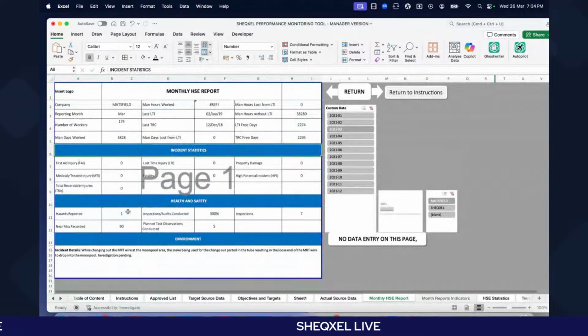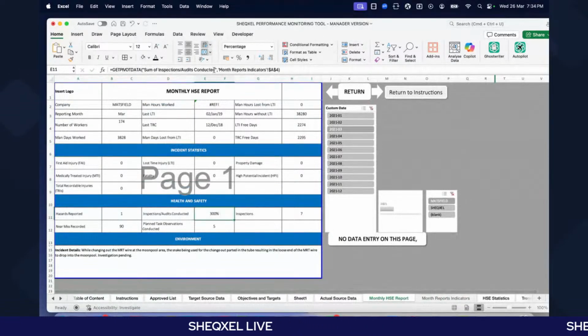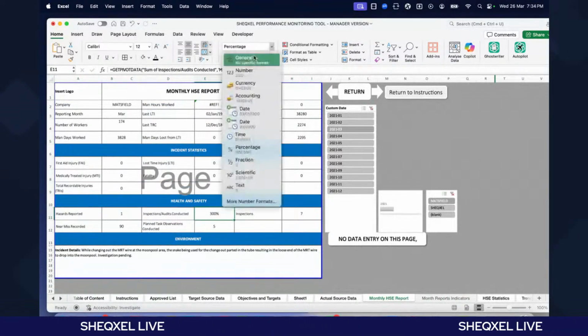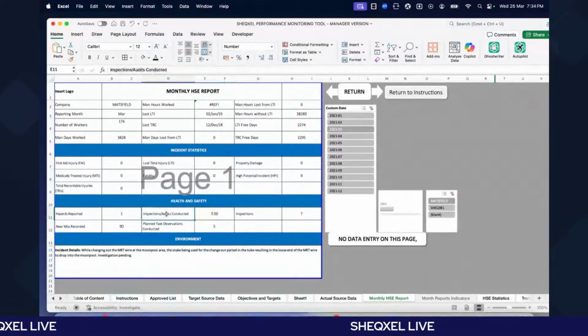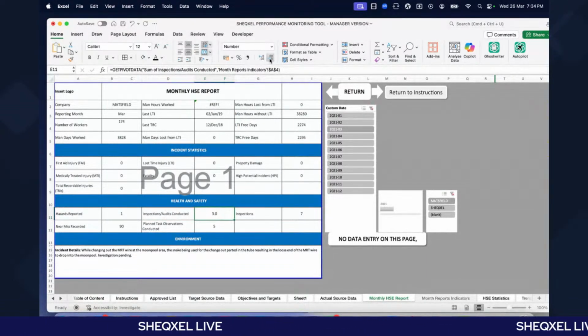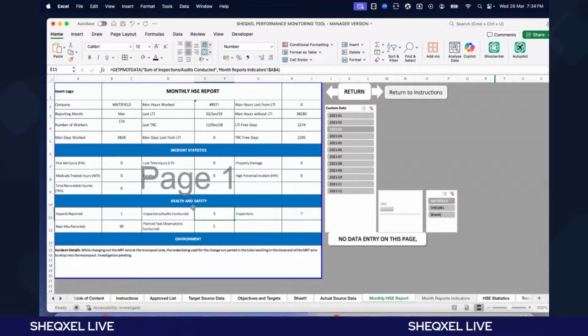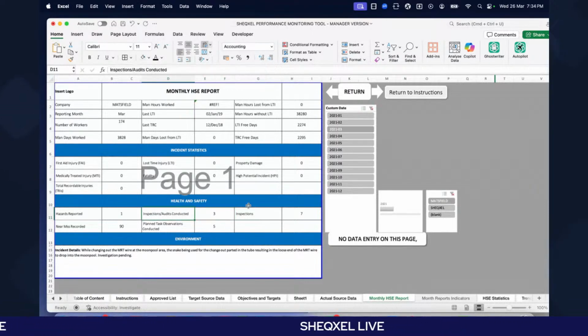So whatever is here, we've been able to fix it. All right. So we just remove anything that is not appropriate. Initially, it was here as observation, participation, and we're tracking percentage. But now we've changed it to inspections. I just have to get rid of the percentage in here.